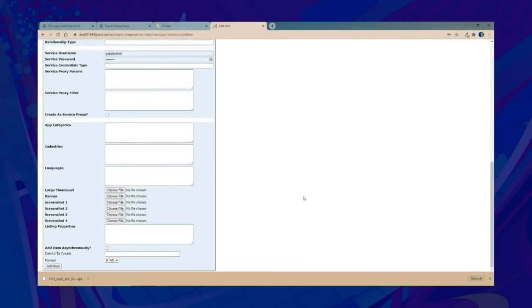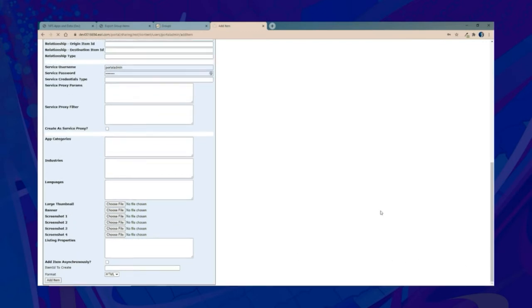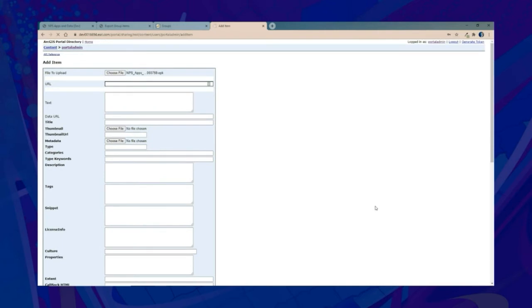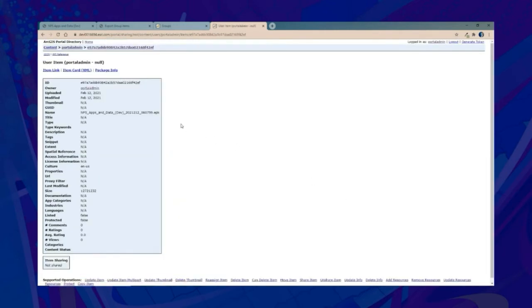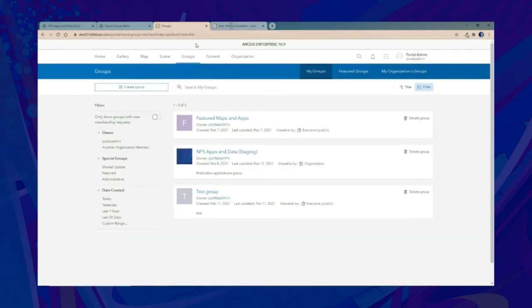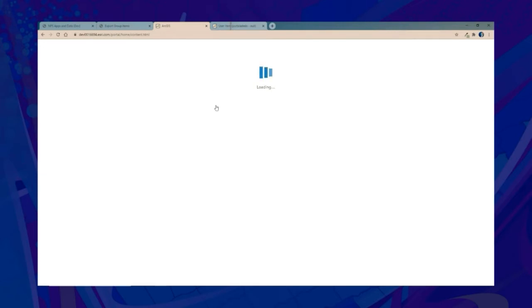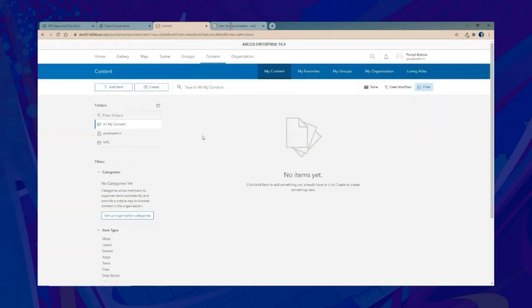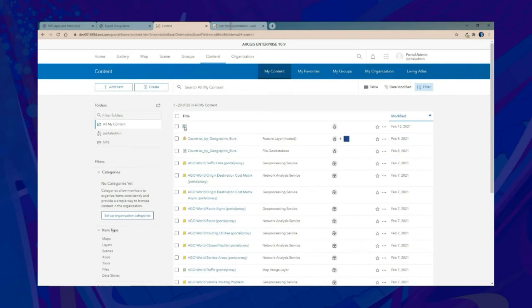Now I'll go ahead and add the item. And you'll notice that once that item's added, if we go into our content in portal, you'll see the new item in our content appearing as a file right here.